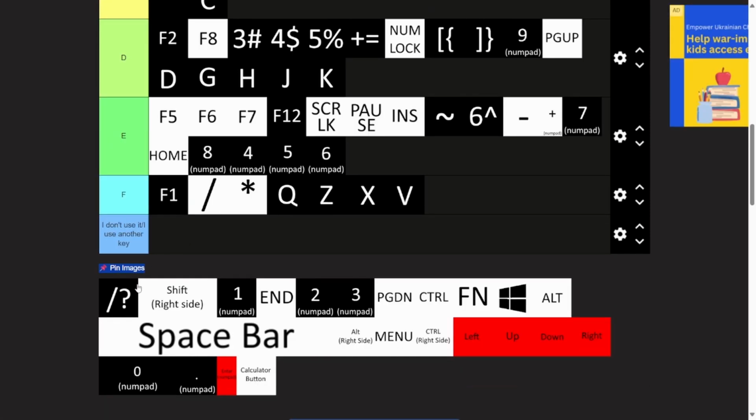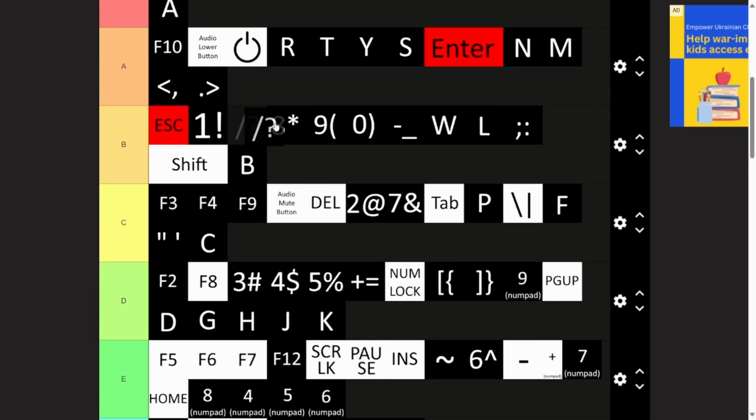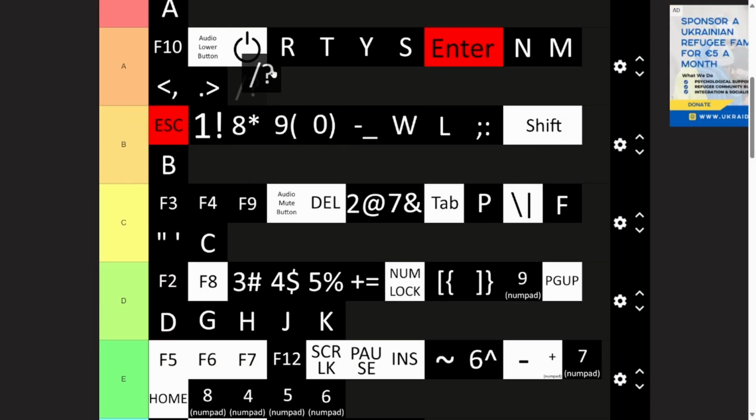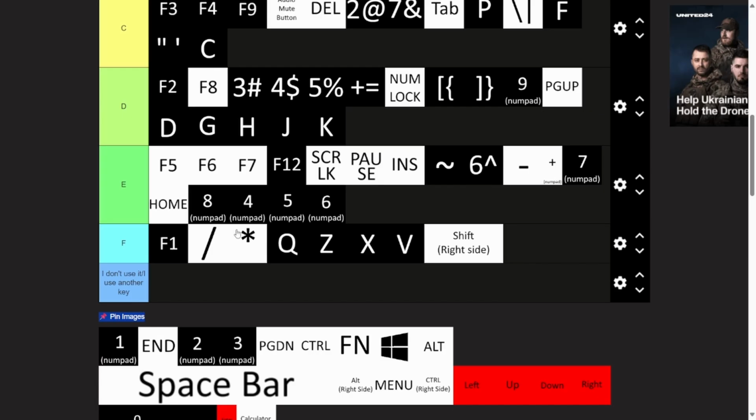The slash and question mark symbol, I feel like I use the question mark symbol more than I use the exclamation point. But I just realized, why is the exclamation point on a number key whereas the question mark is alongside another symbol? That's weird. So they clearly think it's better. I don't agree. That can go in A tier. I feel like I use slash and question mark quite often. Right shift, no one cares for right shift. F tier. No one uses right shift. Even if you're left-handed, no one uses right shift.